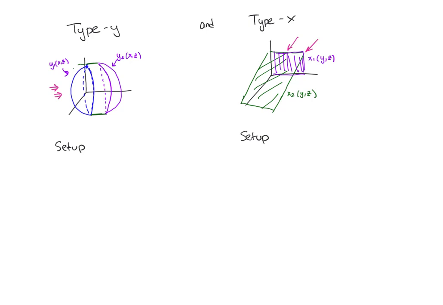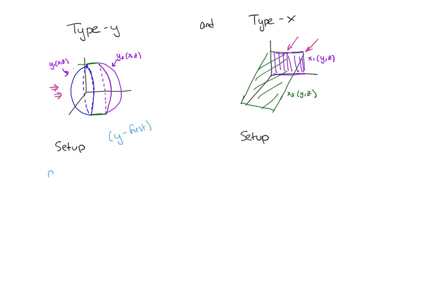In this video, we're just going to finish up the 15.6 stuff that we didn't get a chance to talk about. So I'm going to start with these type y and type x integrals. We already talked about the type z ones in class. So those are the ones that you can set up as z first in a triple integral with just one integral. A type y integral is the ones that we can set up as y first. So we want to be able to do y first here.